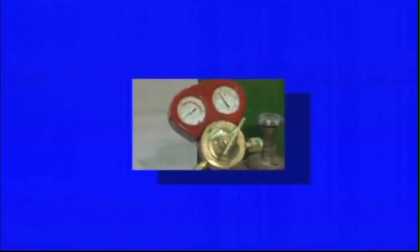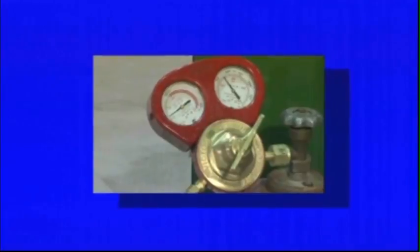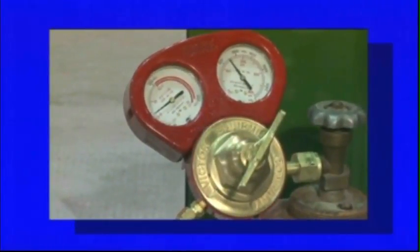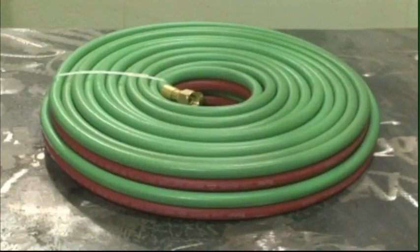The high pressure gauge shows cylinder or inlet pressure. The low pressure gauge shows the pressure being delivered from the regulator to the hose. The welding hose transports low pressure gas from the regulator to the cutting or welding torch. It's designed for 200 psig maximum pressure.